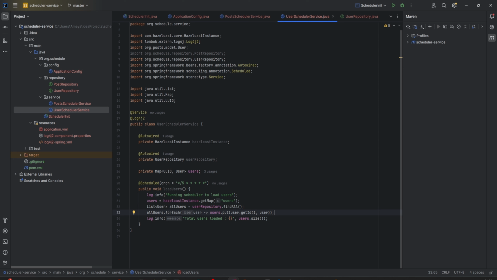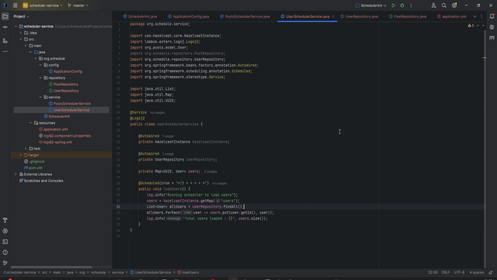I was thinking, anyways, let this be the base for now. We can change this later if required, where we would only update those entries which aren't available in the users map. But for now, this is just a beginning.